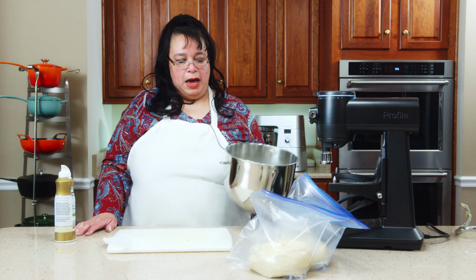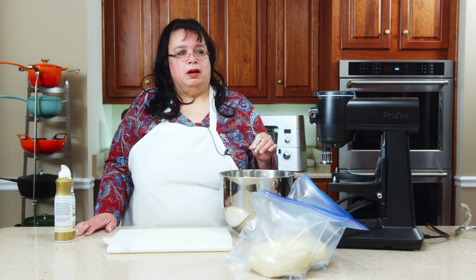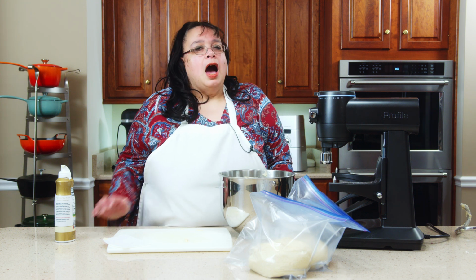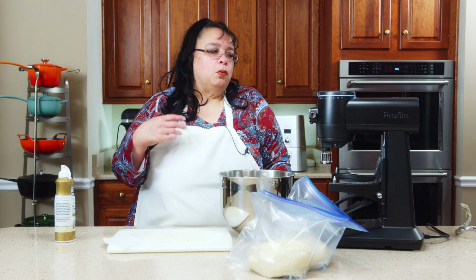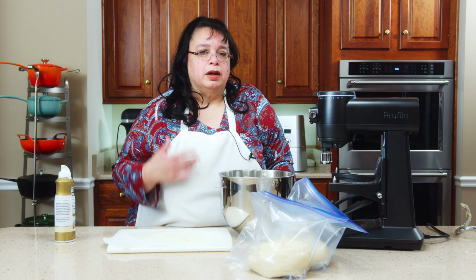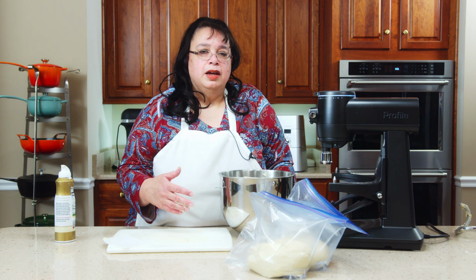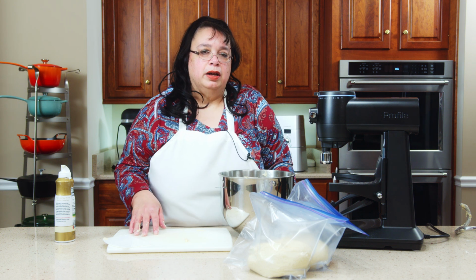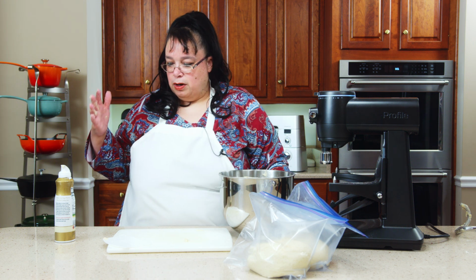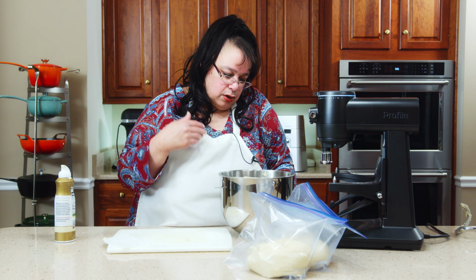How do I feel about using a scale on the mixer? Personally, I would rather use a separate scale. With the dough on my hands, I feel like I could overpour it. One big challenge was when I'm trying to add that flour in, I want the mixer running as I'm doing that. And you have to shut the mixer off, then turn the scale on, and then weigh more, and then turn the mixer on. It's not a free flow thing for me. If I weigh the flour out on a scale in a bowl, I can free flow the flour in there as I watch the dough develop.